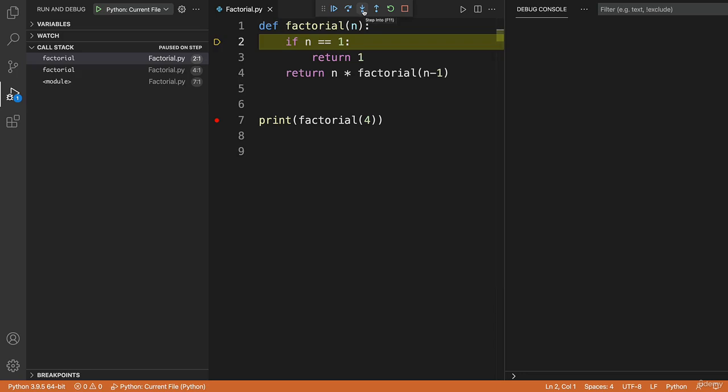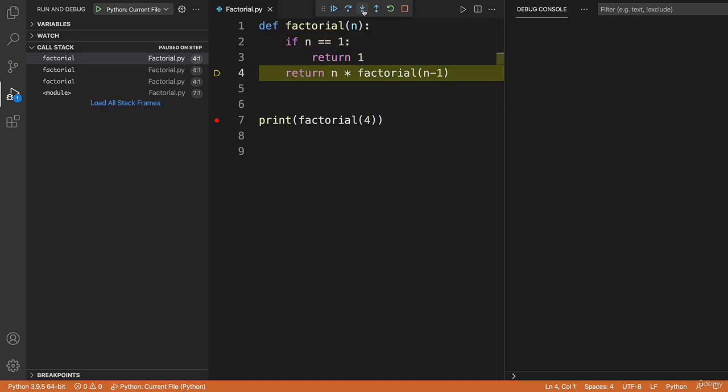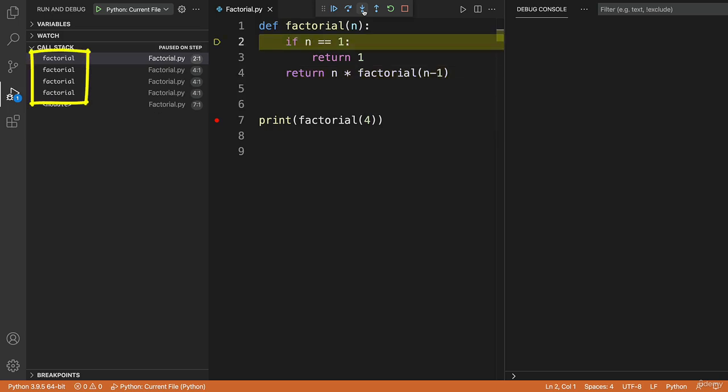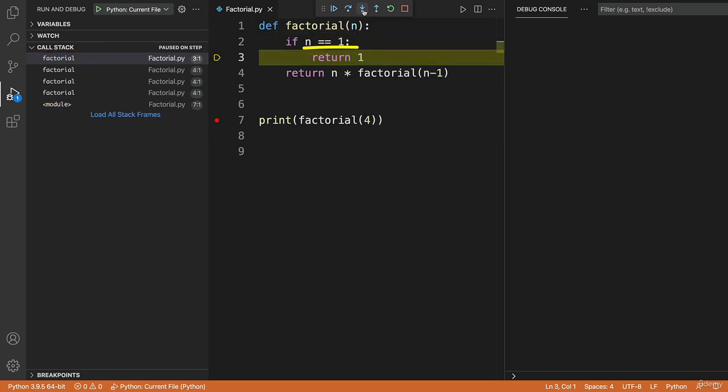So I'm going to come up here and we'll step into this again. The if statement is going to be false because n is not equal to 1. We'll come down here. And now we're going to get another factorial pushed onto the call stack over here. You can see we have 3 of them now. This latest one is with the number 2. n is still not equal to 1, so we're going to come down here again, and now it's going to get pushed onto the call stack with the number 1. Now we have 4 factorials on the call stack, but this time n is equal to 1, so we come down to the return 1 here.